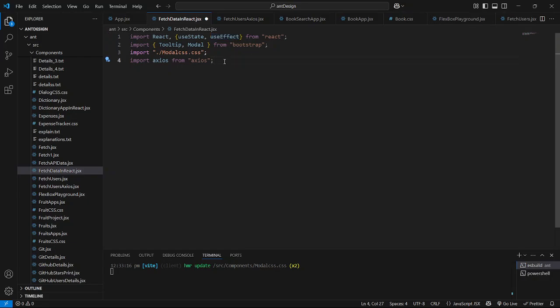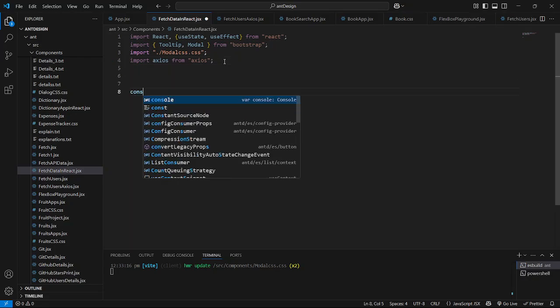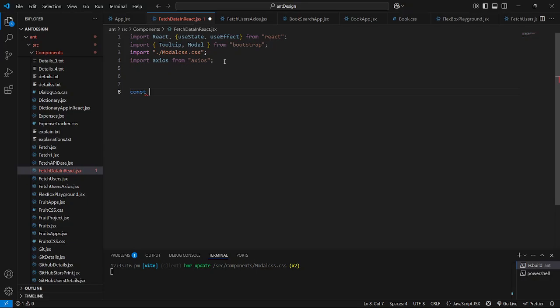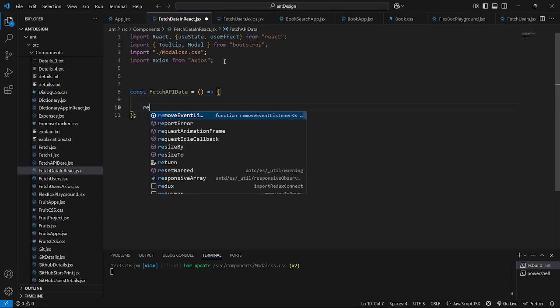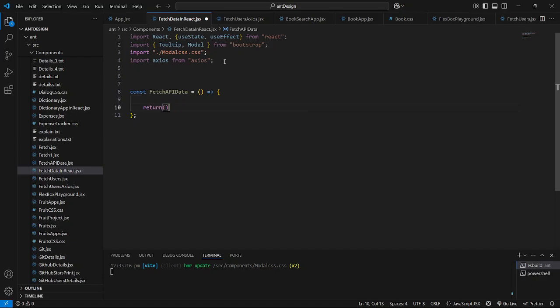So guys, this is it. I'm going to create here first the main component. I'll say here fetchAPIData equal to, I'll use here the fat arrow function, guys. So just return all the things also. I'll just say here return. I'm going to create here the container div or the wrapper div. I'll give the class name also.